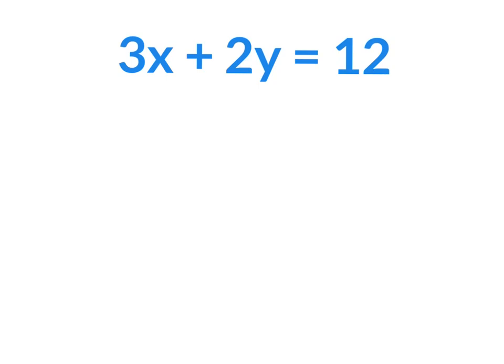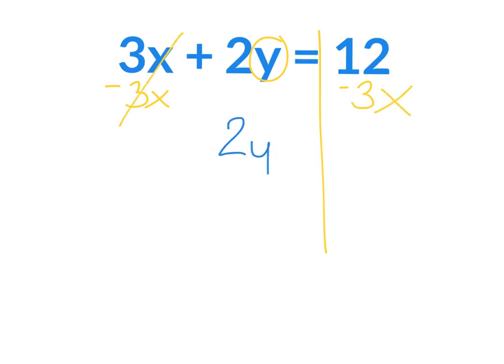So this first equation is in standard form. Our goal is to get this y right here all by itself. So what I'm going to do is first undo any addition or subtraction. I'm going to subtract 3x from each side, which results in positive 2y is equal to, now I could write this side as 12 minus 3x, but I'm not going to. I'm actually going to undo that part, and I'm going to write it as negative 3x plus 12. I want you to get in the habit of always writing your x first.